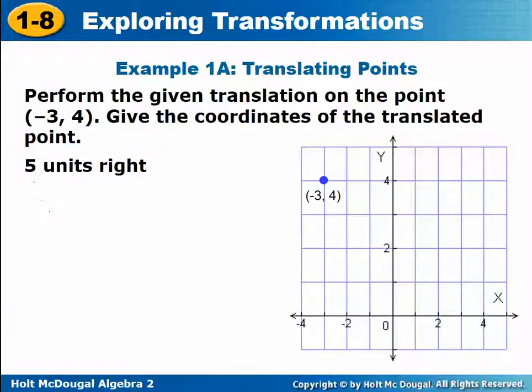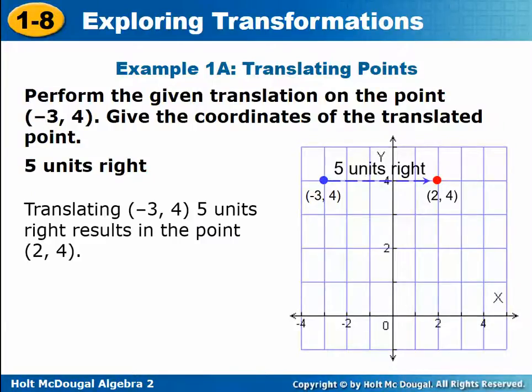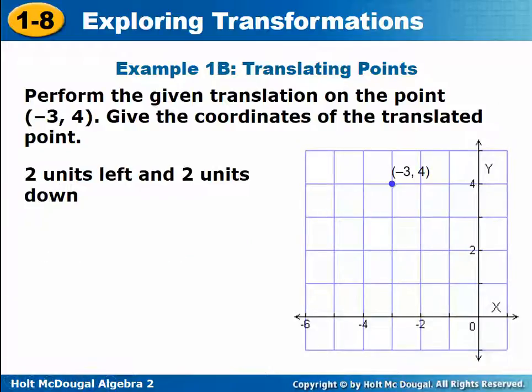We can translate just a point. Right now it's at -3,4, and they want to translate it 5 units to the right. So they're just going to move that point 5 units to the right, and now it would be at 2,4. So the y-coordinate didn't change, the x-coordinate changed. If you took -3 and added 5 to it, then you would get 2, just like they got. And you should have found that out in part 1 when you worked with this in Sketchpad.